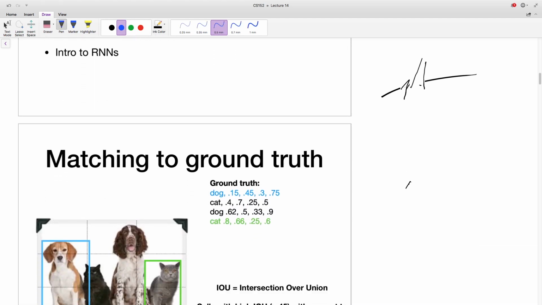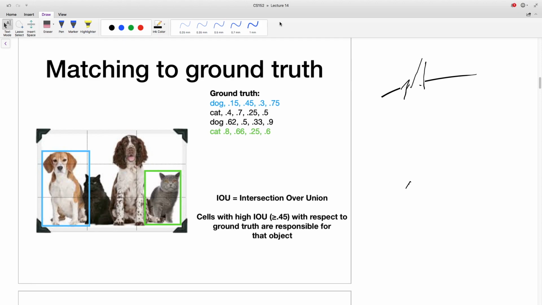All right, so object detection. We talked about matching to ground truth, right? The fact that we are going to take a cell that has a high overlap. So the boundary of the cell, look and compute what the overlap is with ground truth objects. And if you have a large overlap, then I'm going to say that the particular ground truth object is associated with the cell. And if you have no overlap, then this cell should have no prediction. Okay, it's just background.